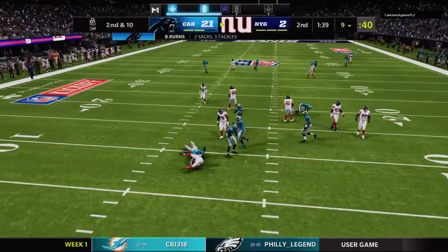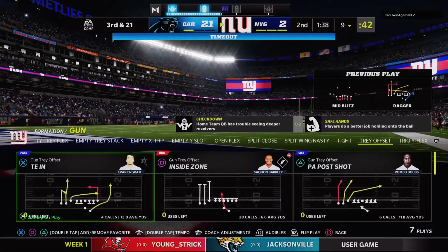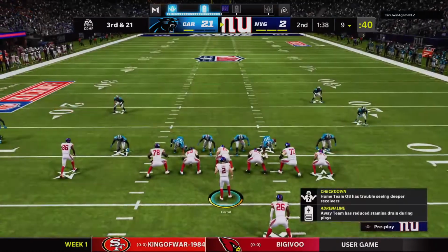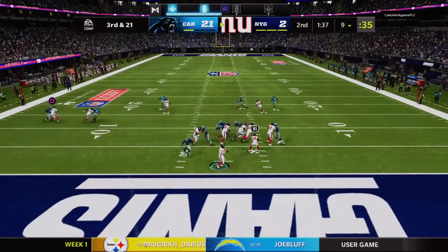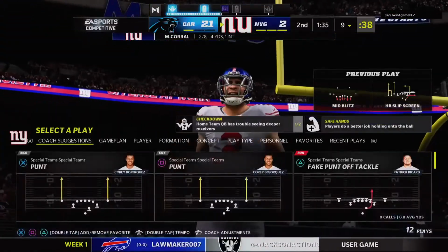Now the pressure comes and he goes down. Just inside the 10, back at the 9. The Panthers going to use the second of their timeouts. After the sack, they'll come up now 3rd and long. Yeah, I wouldn't be surprised to see them run the ball here just to try and get some space. Now on 3rd and long, they'll look to throw. And this is going to be incomplete.